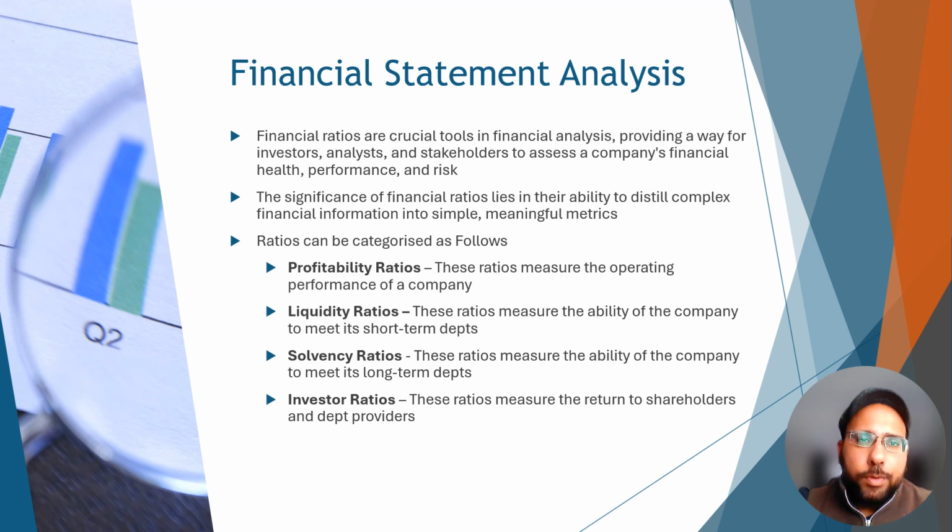Now, when it comes to the overall ratios, we look at it as a way of, in essence, simplifying complex data. Financial ratios will always condense large volumes of financial data into meaningful numbers that are easier for us to interpret. So it allows us to quickly assess whether the company is in a position of strength or weakness, without having to go through line for line in the balance sheet, income statement, and so forth. So it's important to look at those ratios, as it is condensed, makes it easier for us.